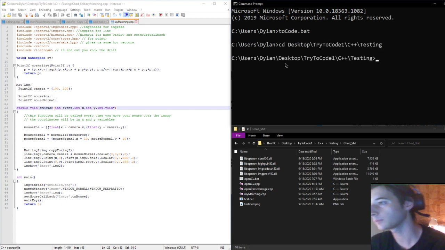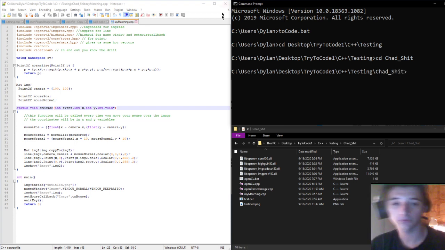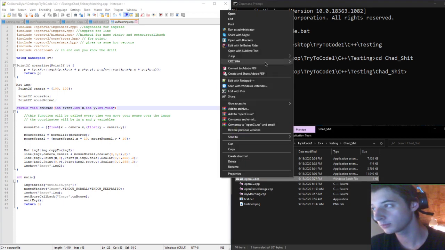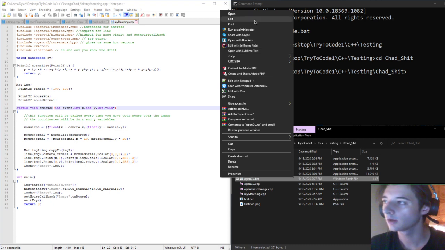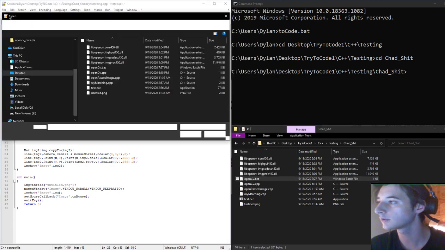Yeah, cool. And then we're going to cd into the folder, and then we want to run. So I wrote a small script to compile my code for me because I'm including libraries with OpenCV. What happens is if we edit this file, actually we can just load it up with this here.